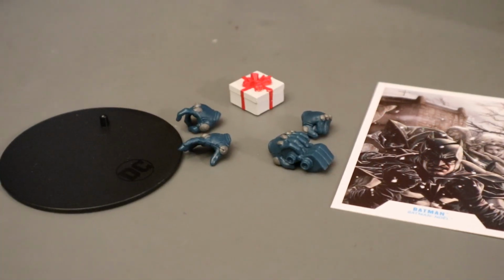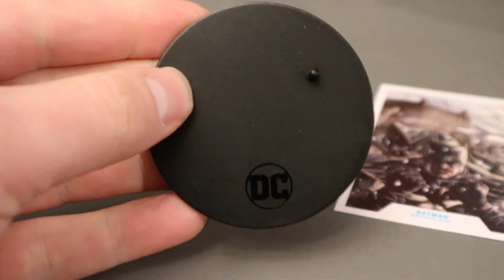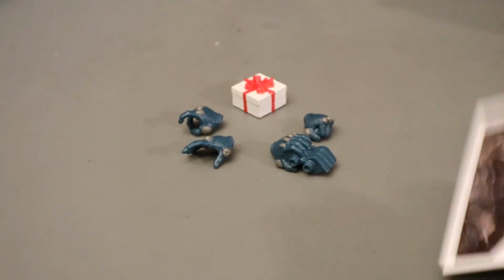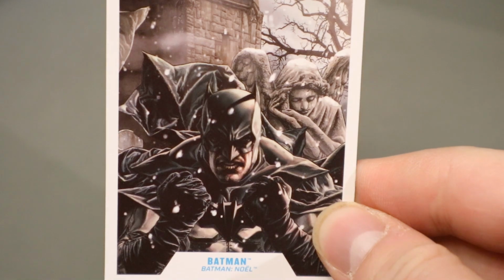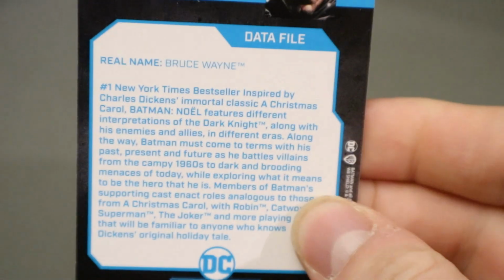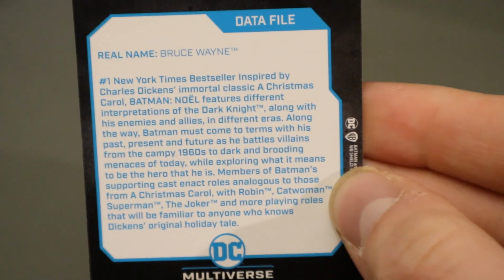Now let's check out his accessories, starting off with the boring stuff. Here's this display stand, typical McFarlane stand we've seen countless times before. And then we have the collector's card. As you can see, it's an image from Batman Noel, the snow in the graveyard, Batman from Batman Noel. On the back, there is a description. If you want to read that, pause now.